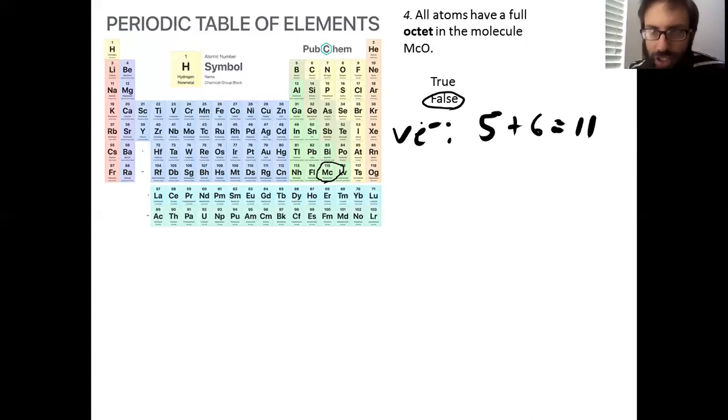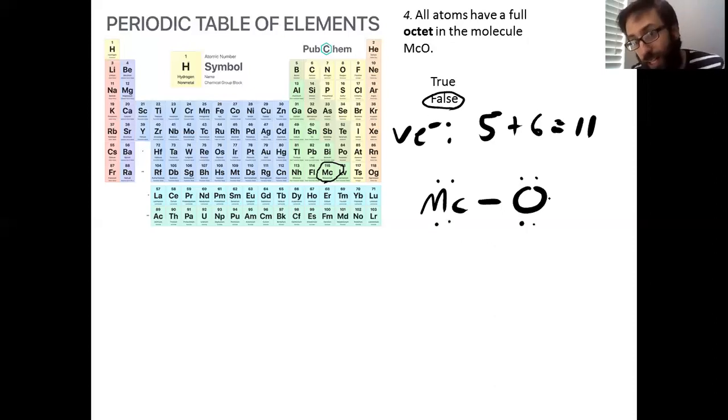But let's go and show how this would work with a Lewis structure. So we'd have our moscovium and we have our oxygen. We're going to tie those together, and then we're going to try to satisfy the octet rule the best we can. So we have 2 electrons accounted for, 4, 6, 8, 10, and then 11. We could put that on the most electronegative atom. Moscovium is really down on the periodic table, so it's not going to be very electronegative. So we'll put it on the more electronegative atom, the oxygen, but this is not satisfying the octet rule.